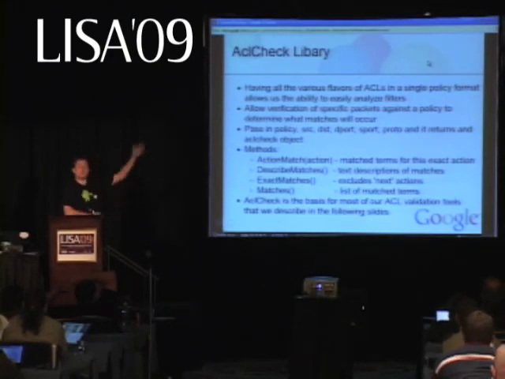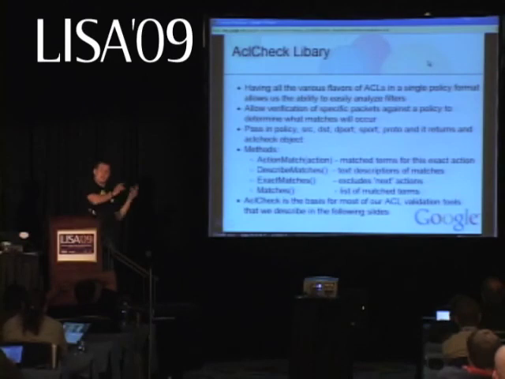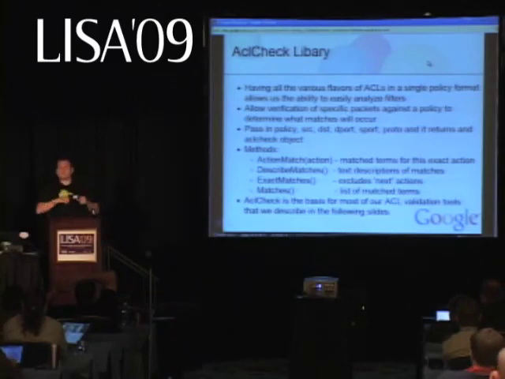And what will happen is it'll just return the terms that this particular packet would match in a given policy. You can say matches. Once you've passed it in, you get the object back and you say blah, blah, blah dot matches. And it'll come back and say, hey, I found 3 different terms that will match. This one it will match, and it will set the QoS, and then go to the next term. And the next one says, oh, it'll match here, but then I'm going to deny it.